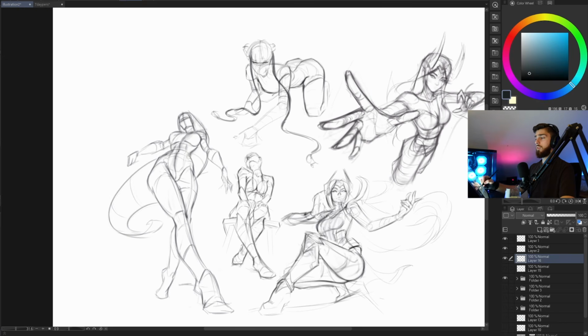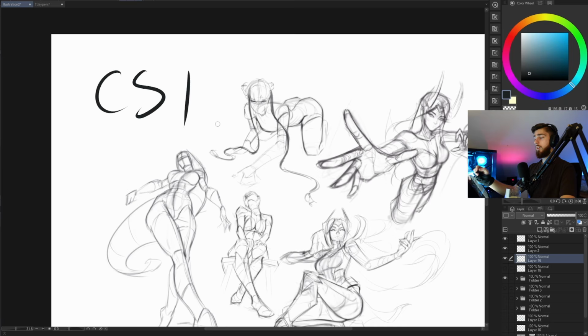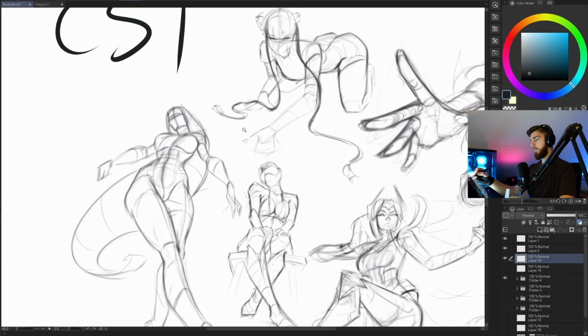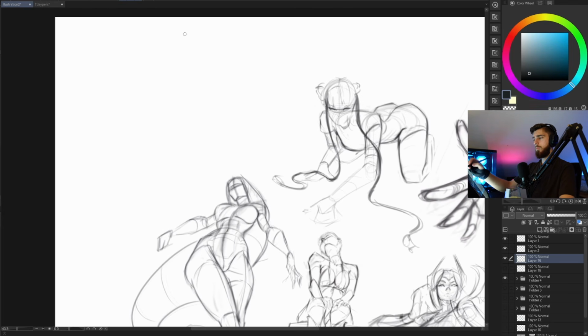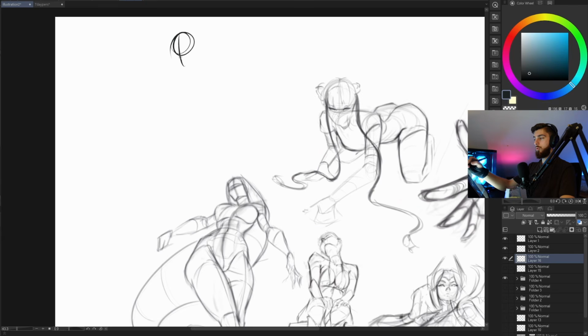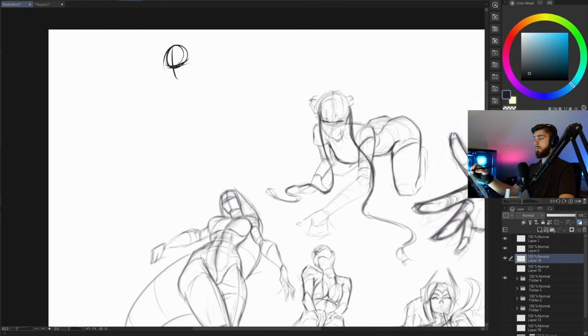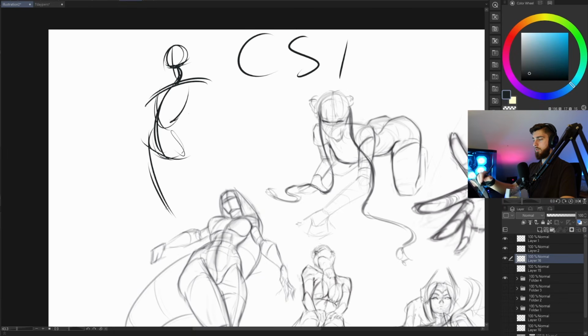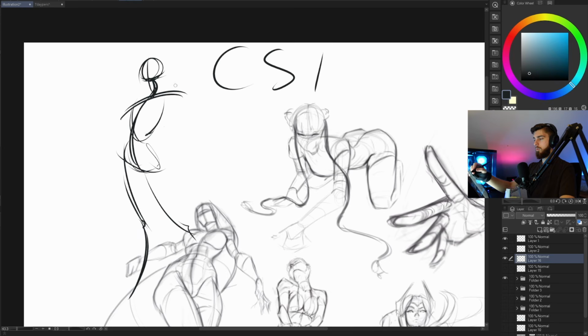Yeah, we want to add this. And to do that, we can use simple C, S, I lines. So these are curves and lines. Whenever we draw, we can first, as I showed before, use a simple skeleton of the body to draw more fluid poses that have rhythm to them. So for example, one curve here, you see that C, S, I, and basically we just use these curves. So here would be C, another C, there's a straight line, C, boom, we have something like that, then C for a leg, another one, and you just want to use this.